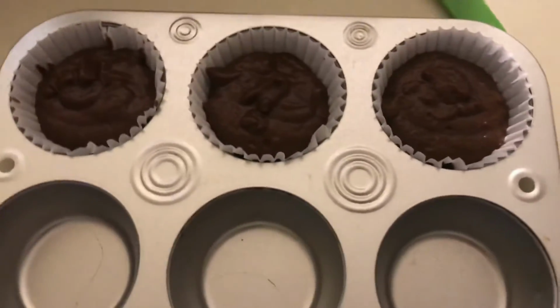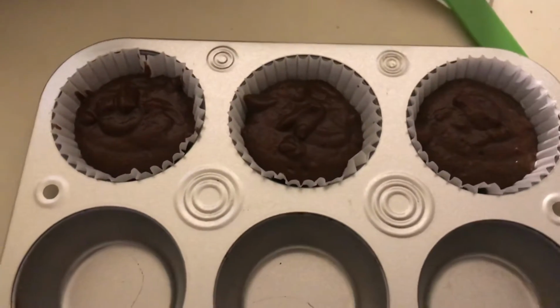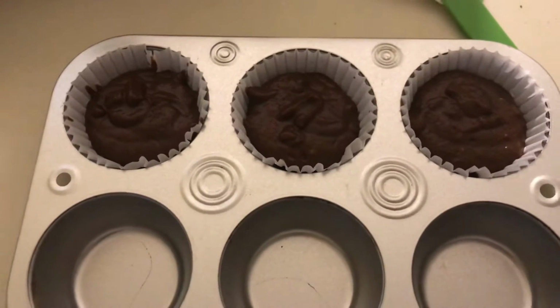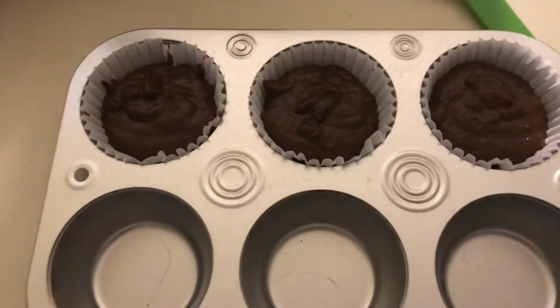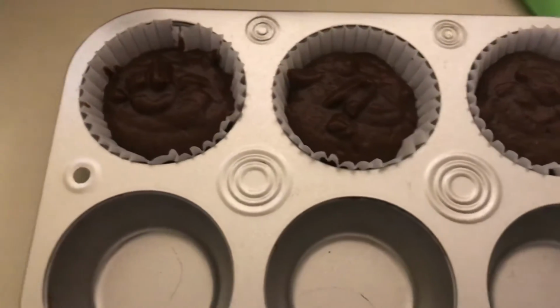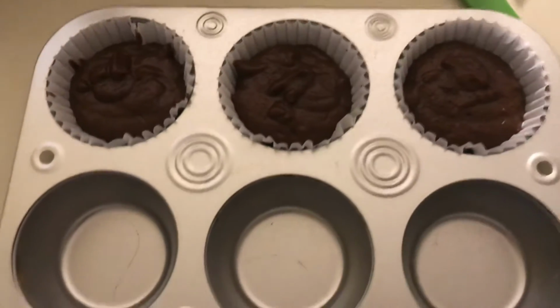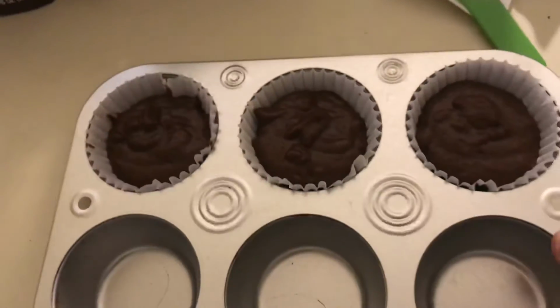And again, I'm going to have these for lunch with the side of my chicken. It's going to be a protein-packed day. Chicken, tofu, and these protein muffins. Yeah, it is going to be a protein-filled couple of days this upcoming week, so I'm excited. But I will show you guys the end product. It's gonna be looking good.